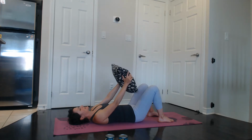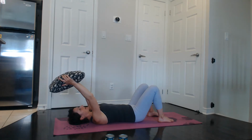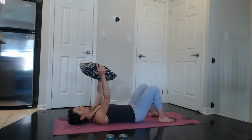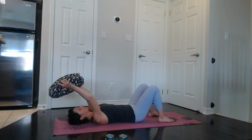Squeeze, release, and then bring that pillow up over our head, breathing in. Okay, we're going to keep moving our arms down towards our thighs, doing a little pulsing squeeze on the pillow. Thinking about squeezing that pillow from the upper arm bones, the armpit area, and send the pillow overhead.